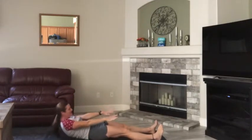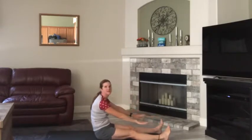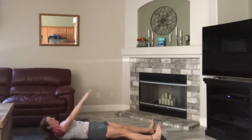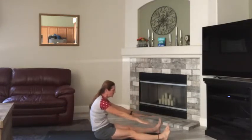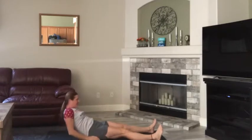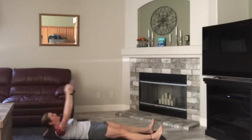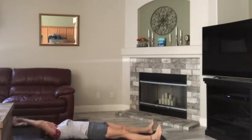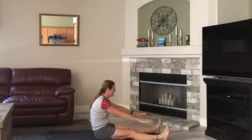Now I don't want to bounce, I just want to slowly roll up. You might be able to come all the way up here and reach towards your toes, maybe not. Do what you can do today, slow and purposeful. And exhale, roll it up. If you want to get the sensation of rolling up, but you aren't quite there yet, you can certainly bring your hands to your sides and let your elbows push you up a little bit. But honestly, I think you get more benefit out of just doing the half lift and hold than doing the elbow thing. But sometimes you want to just see how that works, getting all the way up, and that works too.